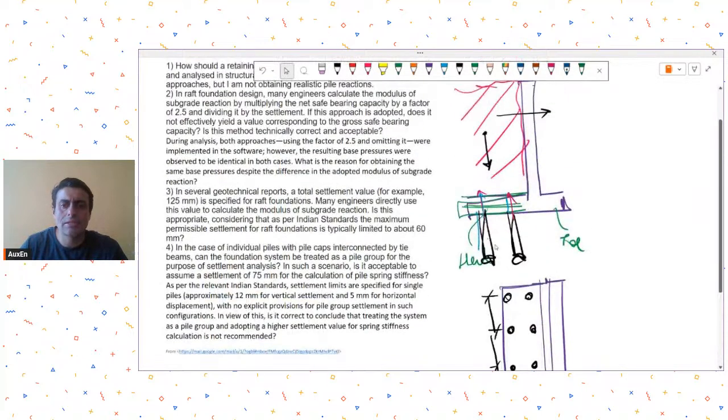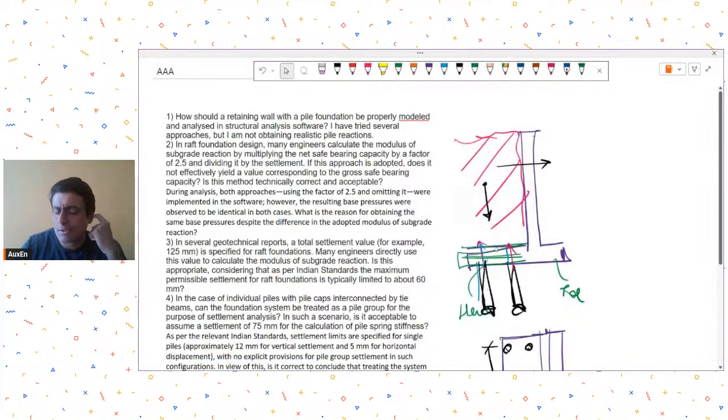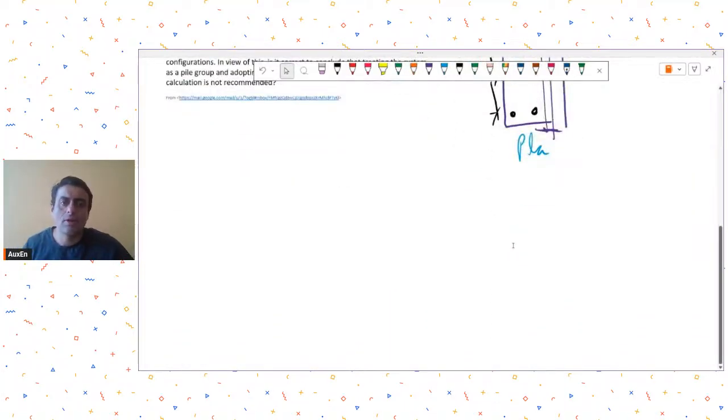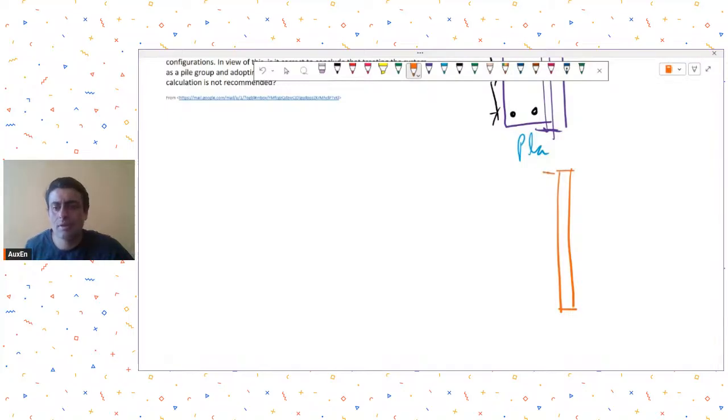So this can be one of the possible options if you want to integrate piles with retaining walls. Now another option can be that instead of providing a continuous base slab, let's say this is your wall in plan view, this is your heel, or let's say you don't even provide heel. So you have this wall and now you provide pile caps. Okay, so you provide pile caps at regular intervals.